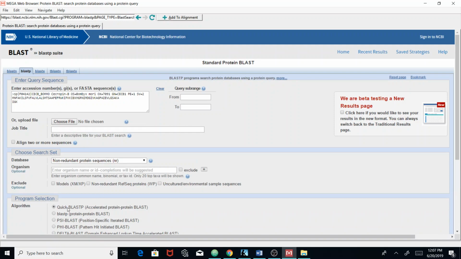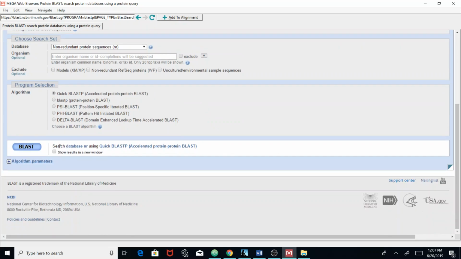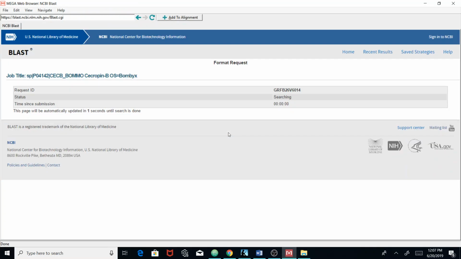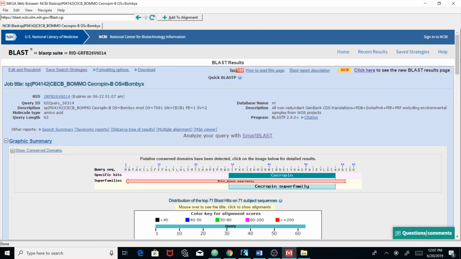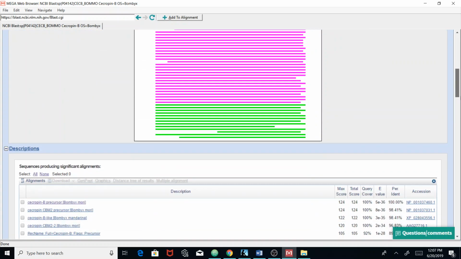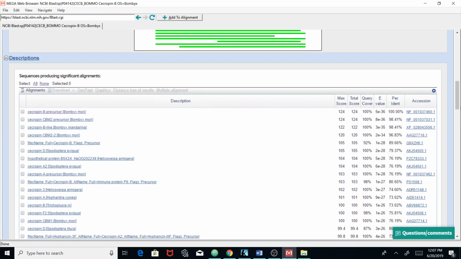I'm going to do a quick BLAST search against the non-redundant protein sequence database, and I'm going to go ahead and click BLAST. Once the results are back, once we get the hits, I can click sequences that I want to use in the tree.